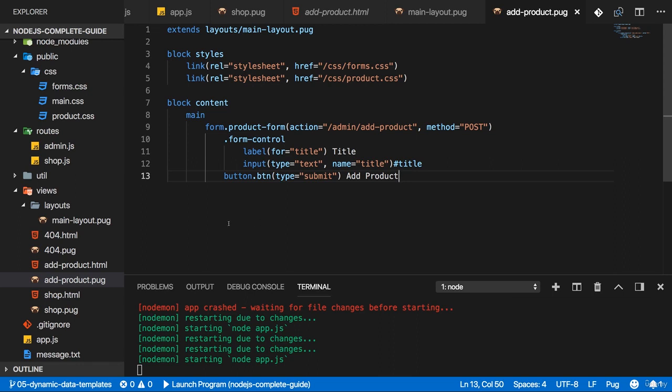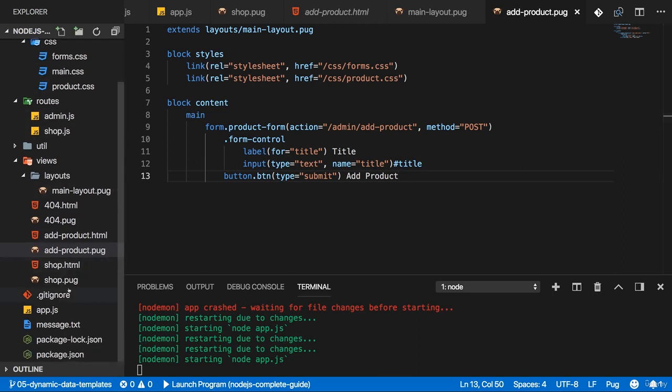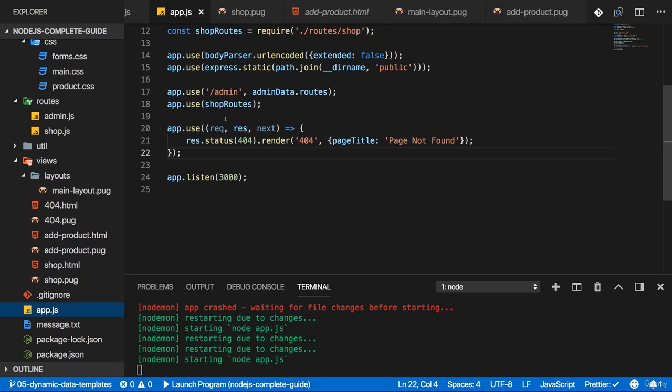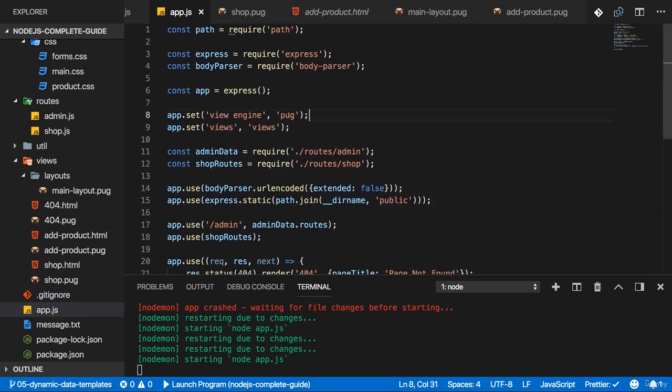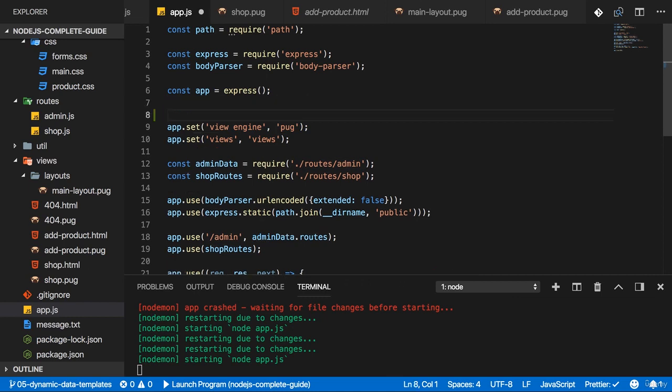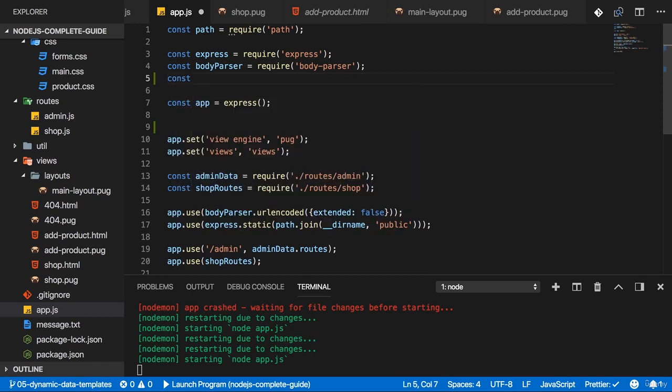So let's use Handlebars, and for this, let's go to app.js, and in there, we now need to change our view engine. Now, we did install Express Handlebars, but this actually is a package that is not auto-installed by Express. So instead, we manually have to tell Express that there is such an Express Handlebars engine available. And for this, we first of all import it. And to find out whether you do need to do this for your favorite engine or not, you simply check their docs, because there this is mentioned.